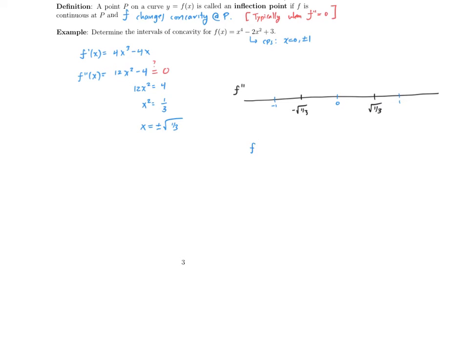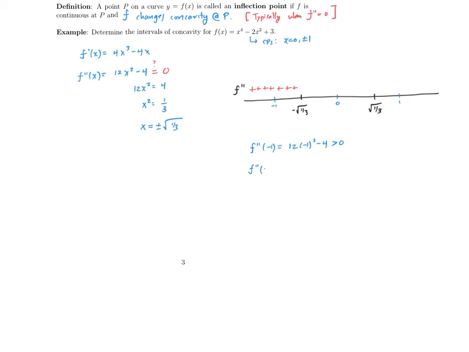If we evaluate f double prime at minus 1, and remember, it's really f double prime we want to know something about, so we go back to this formula for f double prime. We would end up with 12 times minus 1 squared minus 4, which is positive. And once again, I really emphasize that we substitute into f double prime because a common mistake is making the sign chart for f double prime but going back to the original function. So it's f double prime that we substitute our sample points into.